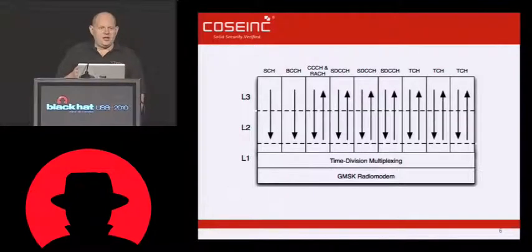L2 is actually quite thin. It basically determines which of the L3 state machines should receive input from the L1. So L1 decodes or encodes the data, passes it to L2, and L2 looks at it and figures out which part of L3 should handle it. Then L3 contains the application layer stuff, and that includes things like CC, MM, and RR. Right? So CC is call control.